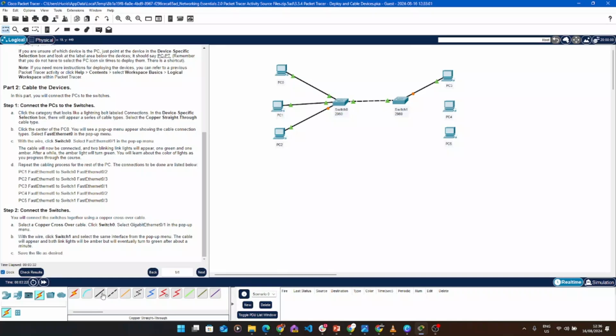So going to use another copper straight-through to connect from here to here. And lastly, I'm going to do this. You can also start from here, port 3, and come here, port 4. So right now we have successfully connected these devices.